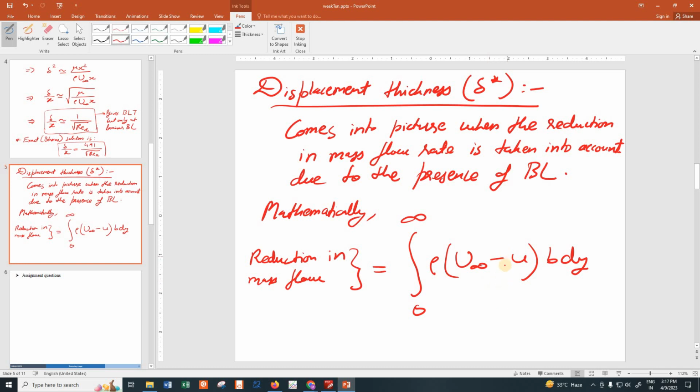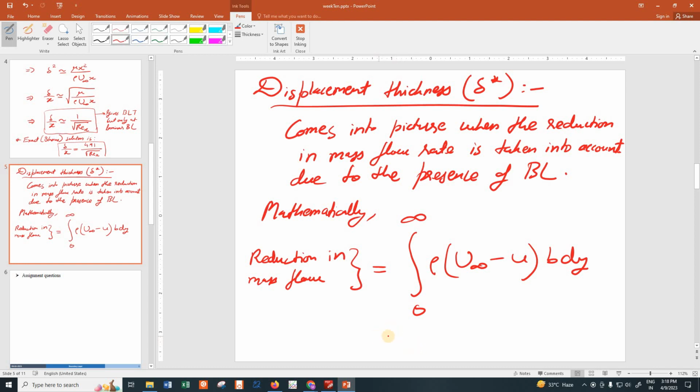So basically, as we go up in height, the u will be getting closer to u infinity, and as we go lower, the deviation becomes greater. And this deviation we are integrating from 0 to infinity. If you go towards infinity, you will again come across the free stream velocity eventually. So this limit can now be reduced to delta, which is the boundary layer thickness, because the u will vary only in the boundary layer thickness region. After that, it becomes the free stream velocity u infinity. So one can reduce this limit.